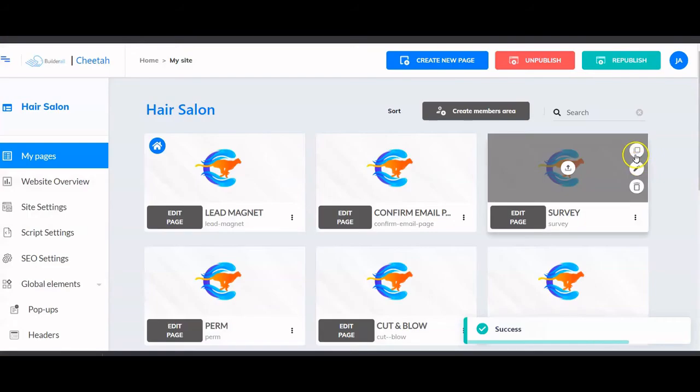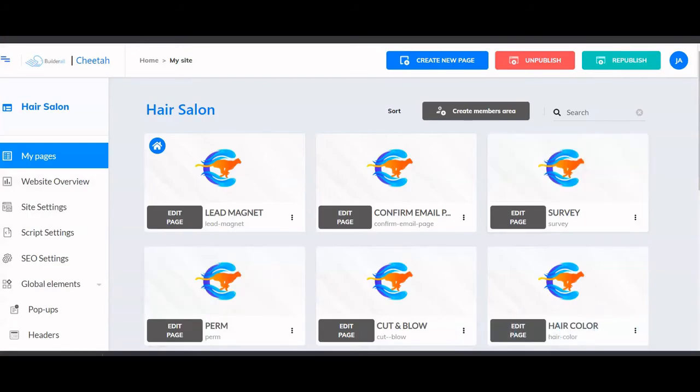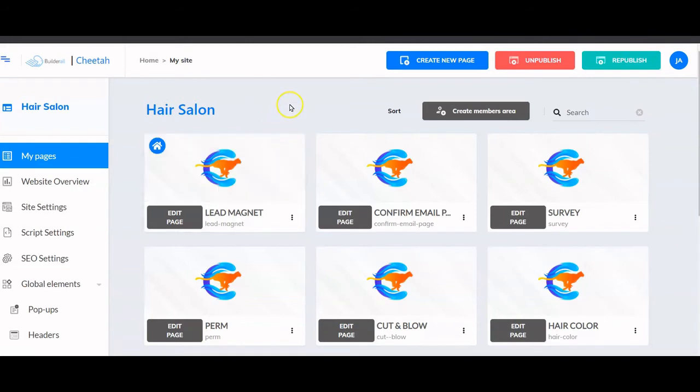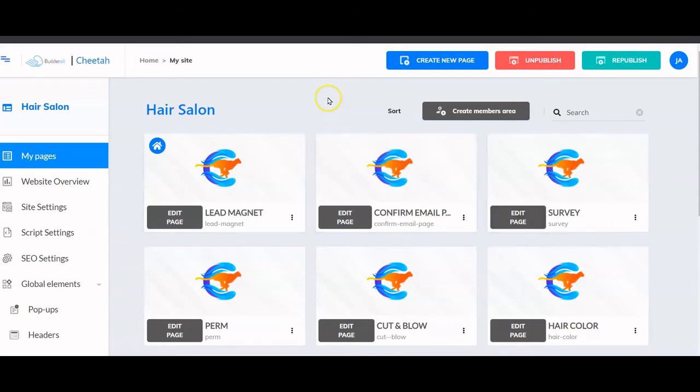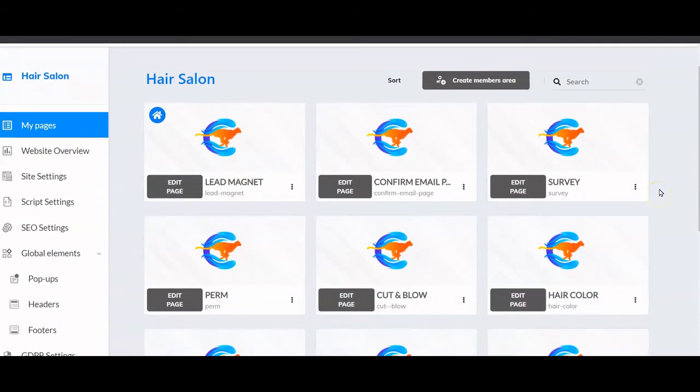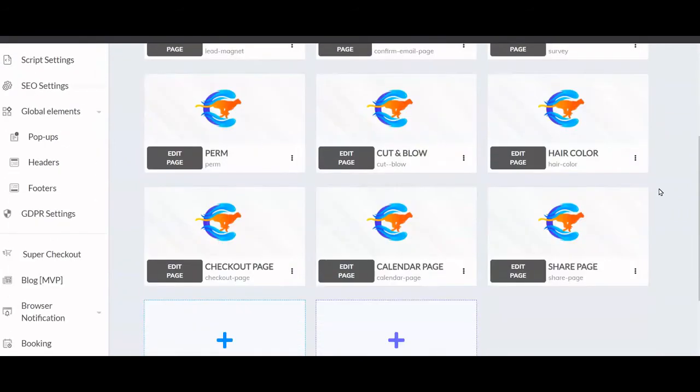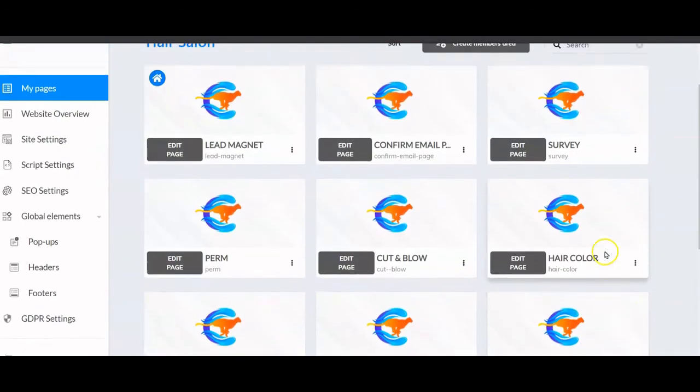And now we're going to do all the activities inside of the CRM to show you exactly how that works. Let's just recap quickly what we've done so far. So far, we've created all our pages. We made sure that we've got an email list connected. We make sure that these pages are linking to one another. We've got our booking app already on it as well as our super checkout. So all of these things are all ready.